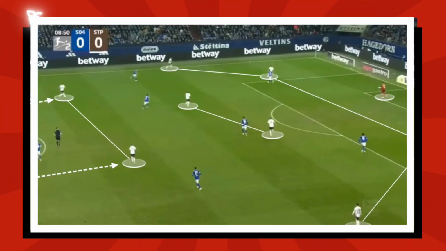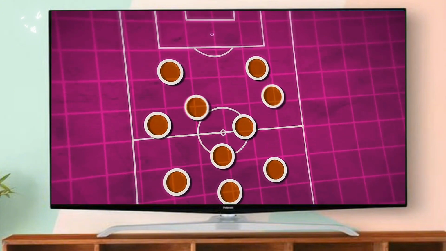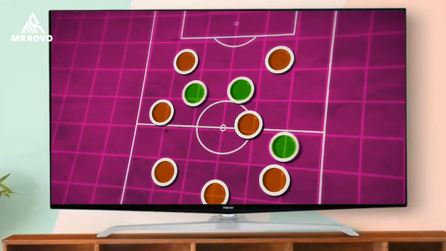This shape blocks central options, and when the ball is passed to a midfielder, the pentagon presses him from all sides, forcing him to pass backwards. Thus, St. Pauli pushes the opponent toward the wings, where the midfielders quickly move to cover passes, while the fullbacks press the ball carrier aggressively.